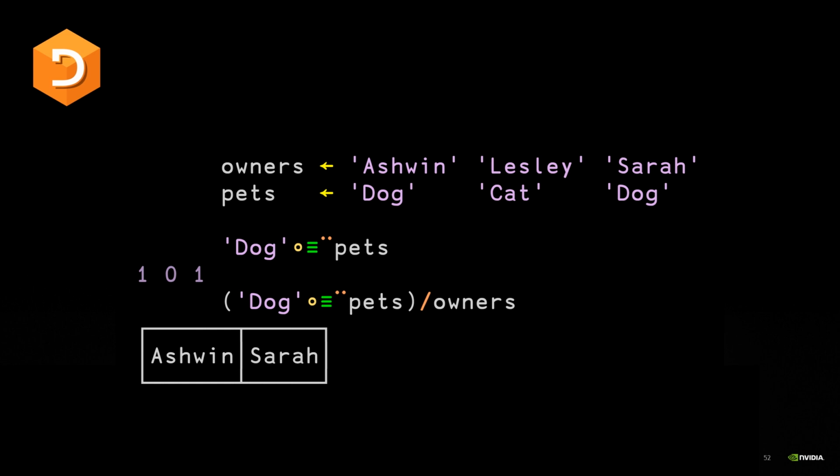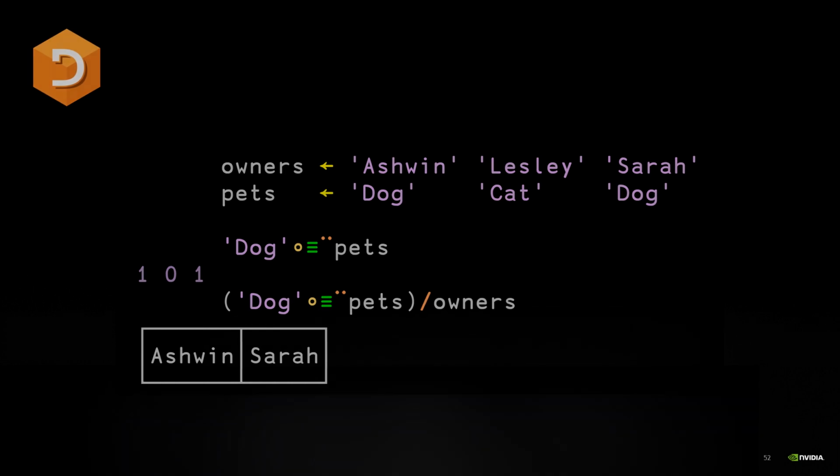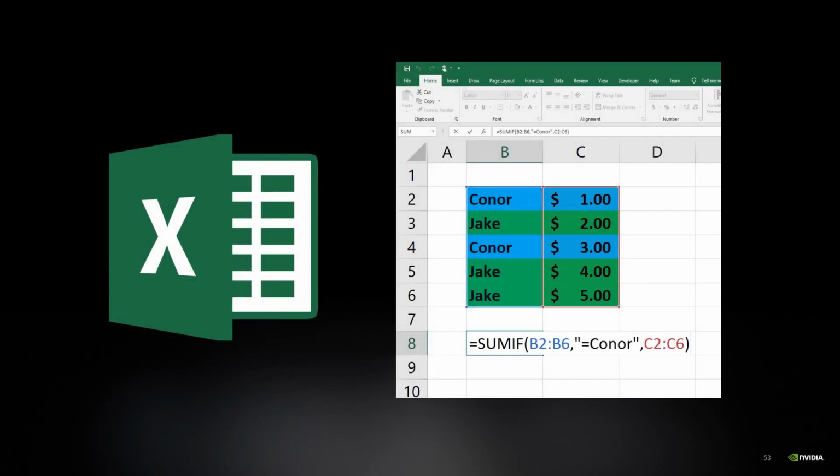One other example of a place that you might have seen this kind of algorithmic behavior is in the very popular Excel programming model. Here we've got Conor and Jake, and they both have certain monetary values, and we basically want to sum up the monetary values attached to Conor's name. So here we are using an algorithm called SUMIF, which is applying the equal Conor predicate to column B, but then is summing up from column C. This is exactly what we're doing in the copyIf example where we're using the stencil overload. So this idea exists in a ton of different places, and it's super, super useful. And I wish these overloads existed in C++ because they show up all the time.